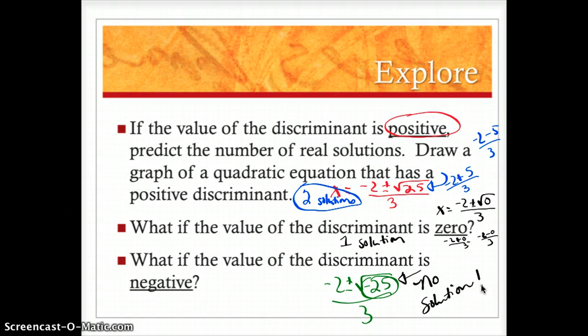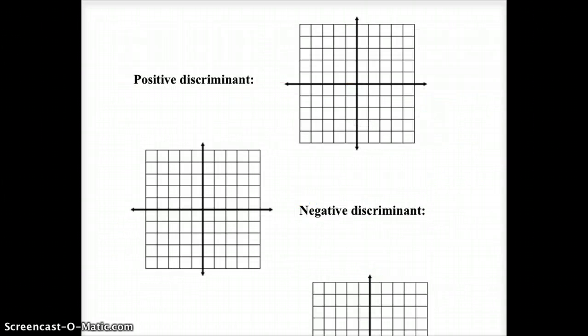Okay, so I want you to be able to distinguish that difference. If I just had a sketch, if I said something had a positive discriminant, we said from before that has two solutions. So if I made a graph, it could look something like that. I would have two solutions. A negative discriminant, that's when we said there were no solutions.